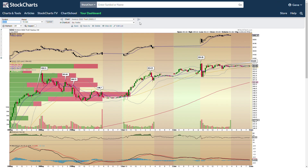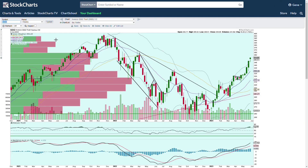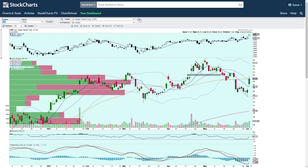QQQ intraday — very tight action on Friday. QQQ weekly — kind of a hangman up here. To me this is still bullish because at one time the bears had brought this candle all the way back and the bulls were able to push this candle back up and give us a hangman up there. LVS — we had this little H-sell pattern that never formed. We never got a candle to break below that line. It provided some quick trades down as long as you were trading short or trading quickly and weren't trying to get a trending trade, but we never got the confirmation for a trending trade and it is pushing higher.